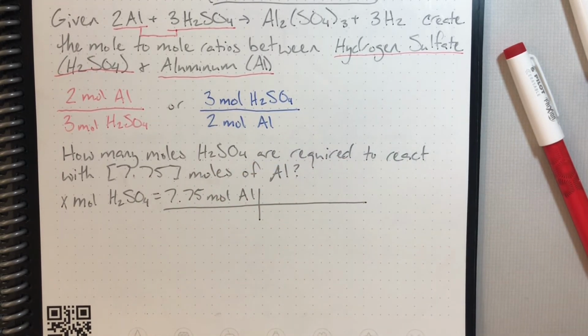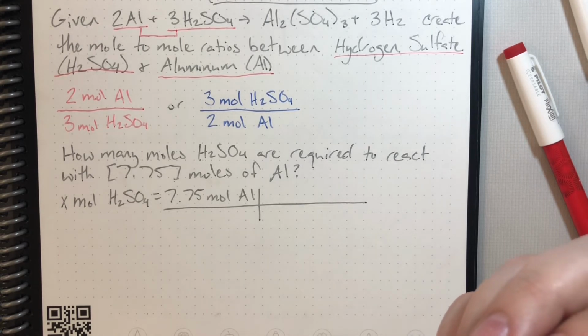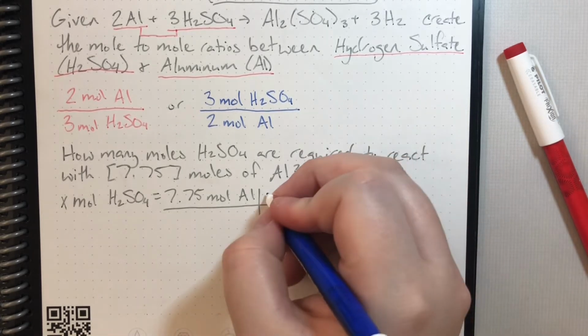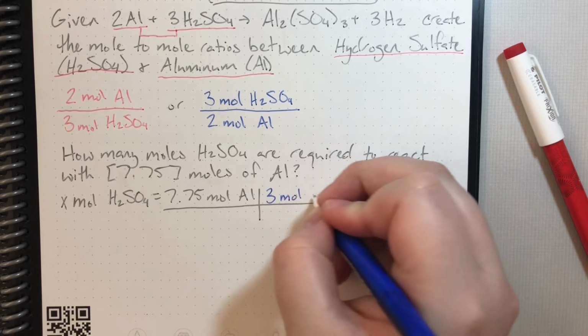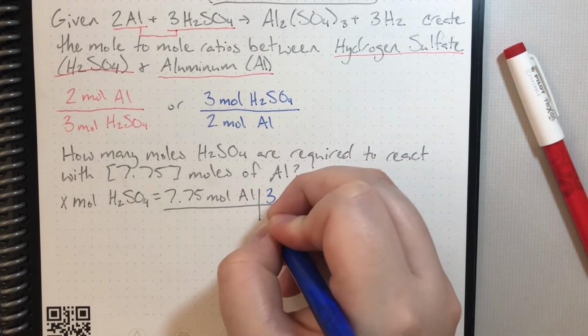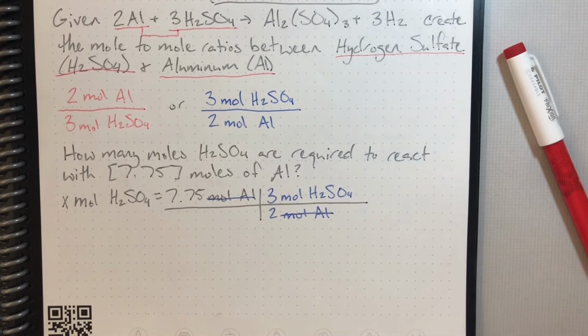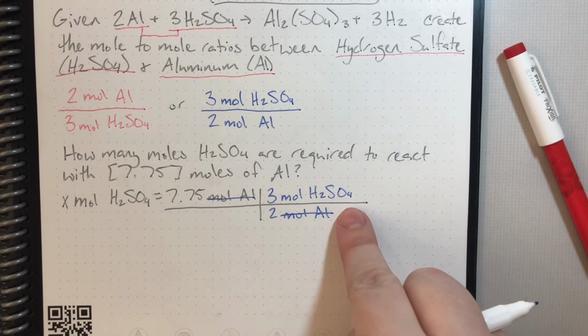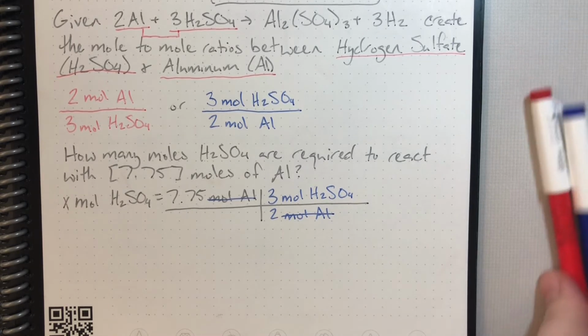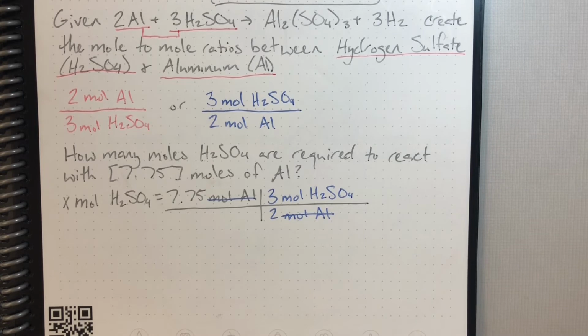In a previous problem, I identified the mole ratios between hydrogen sulfate and aluminum, and that is what I will be using. Currently, I have moles of aluminum in the numerator. In order for that unit, moles of aluminum, to cancel, I need it to appear in the denominator. So as I reference my 2 versions of the conversion factor, I will choose the blue version as it is the one that has moles of aluminum in the denominator. Moles of aluminum appearing in the numerator and in the denominator will cancel. That will leave me with the unit moles of hydrogen sulfate, which is the thing that I said that I wanted, so that means that I can go ahead and solve the problem.